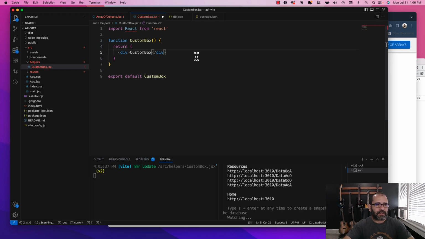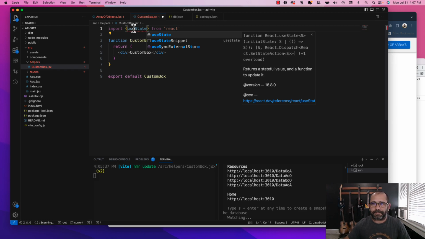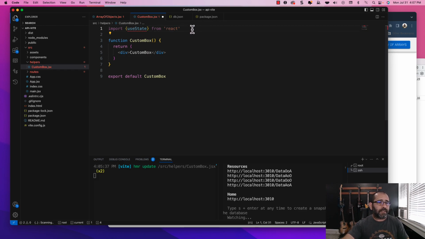So if this looks like something that you think you should know how to code line by line, that's not the case. In real life, you're going to be building this stuff by chunks and testing it and then adding more to it and deleting some out of it. But in my case, since I already built it, I already know what to put. So we're going to go to the custom box, and the first thing that we're going to need in the custom box is useState, and you'll see that later it will come into effect and make more sense. You wouldn't know you need it until you're further down, but like I said, I'm saving you all that work.